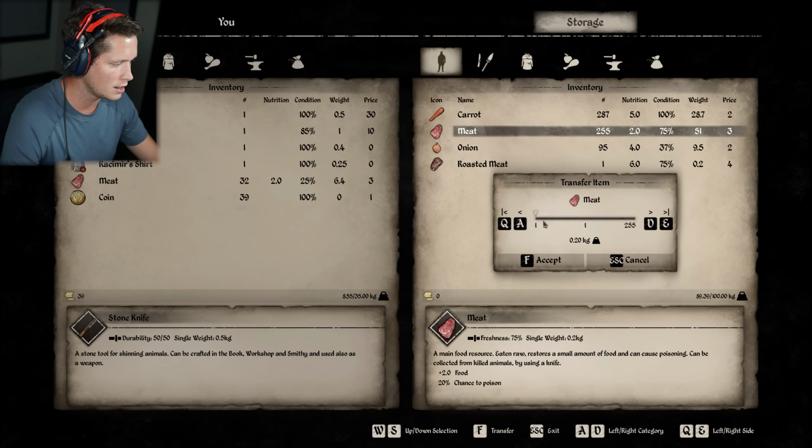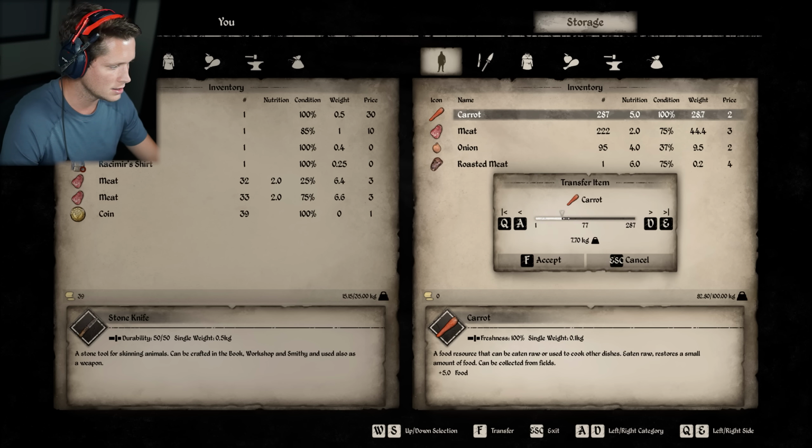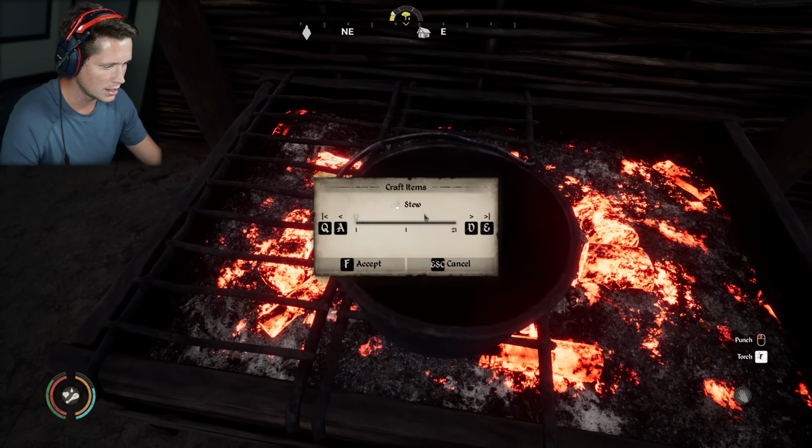So I'll take a little bit more. How many in total do we have now? We've got 65 meat. So now we're going to take 65 carrots, and the good thing about the meat and carrot stew is that you don't have to char the meat beforehand, which is really nice. So now we just go to our cauldron.